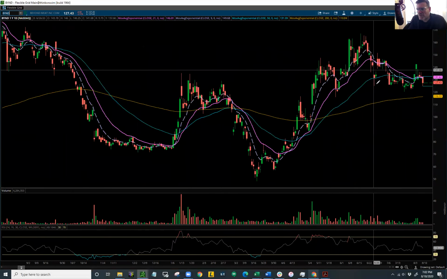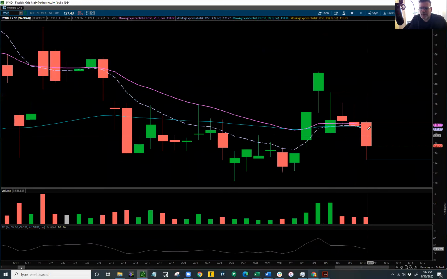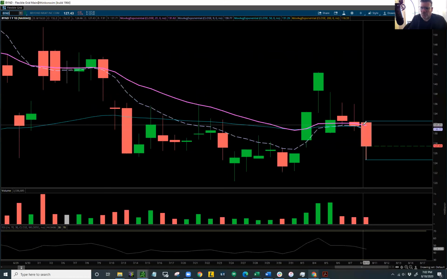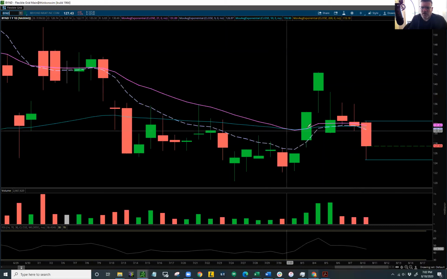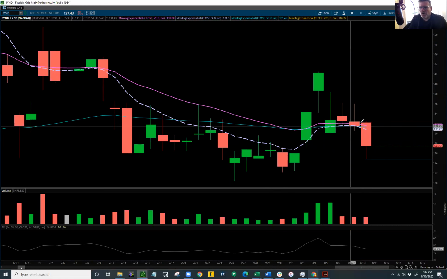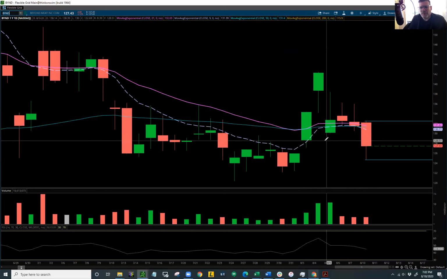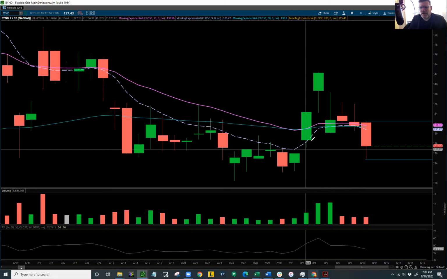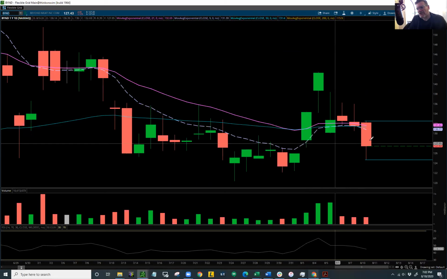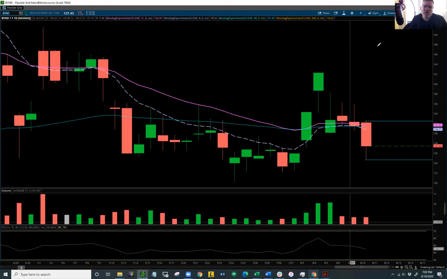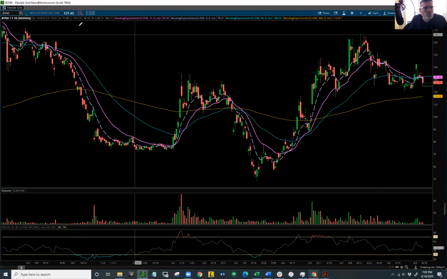But if we were to zoom in on the daily chart, the reason I don't like this is because it's below the 8 and it's below the 21 EMAs, and it's also below the 50. So they're all kind of bunched up together. I would have liked to see it hold this consolidation level. I would like to see it hold this breakout level. It did fill this gap here and came back up. So maybe you get some positive action in Beyond Meat. You have some lighter volume, but there are some better setups and better plays to look at.